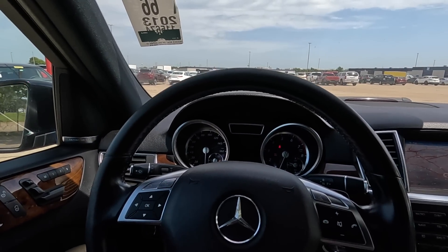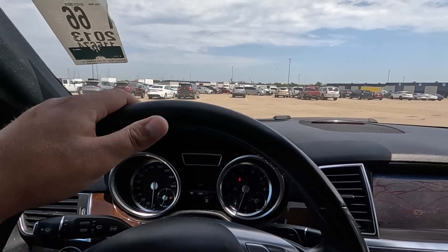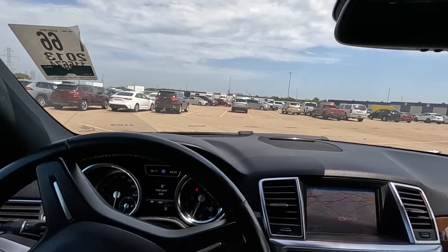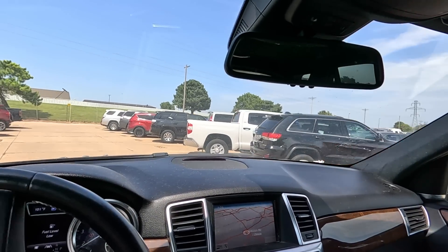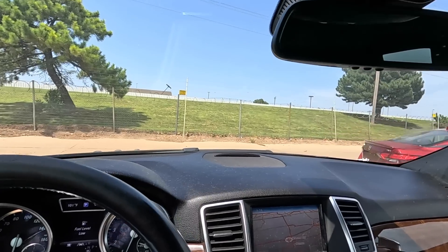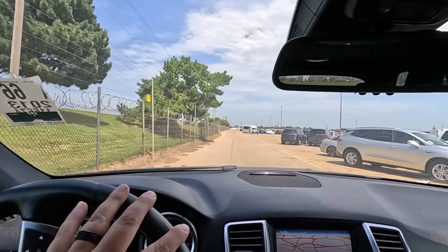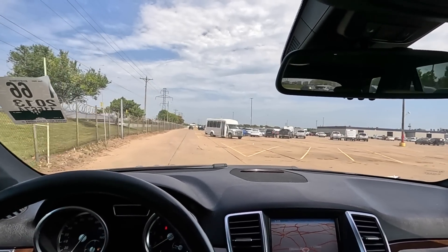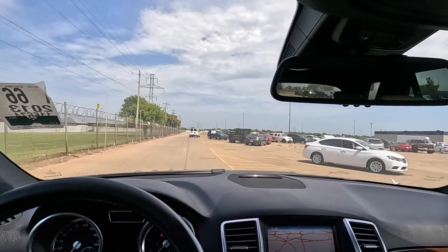I mean I really do love Mercedes. Let's rotate this one for a quick little spin to see how it does. Turns out this also belongs to Mercedes-Benz of Oklahoma City — I know where to park it, right next to the S500. If I'm gonna spend almost $15,000, out of the cars we've been looking at — am I gonna spend close to $15,000 on this ML 350, or would I be better off spending $20-ish thousand on a Raptor?